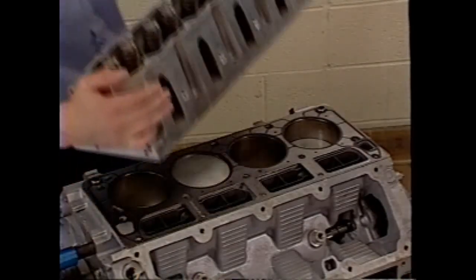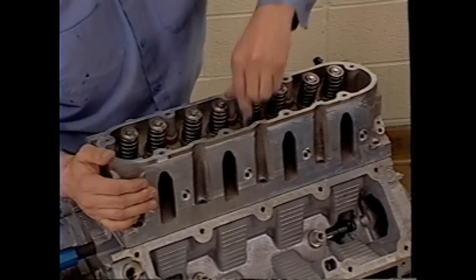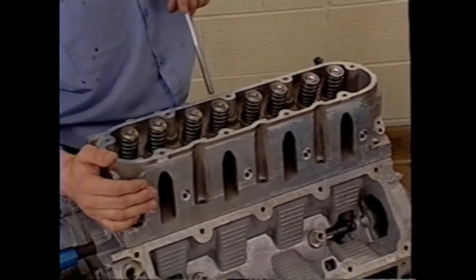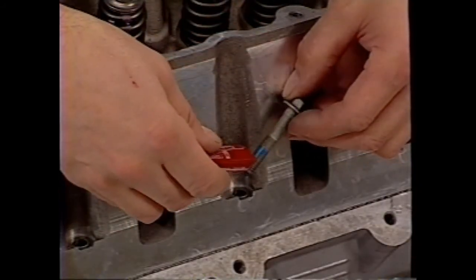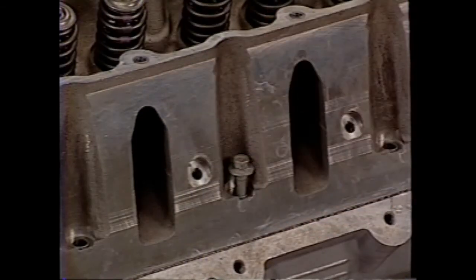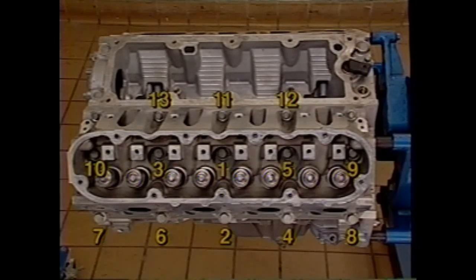Position the head over the locating dowels. Then install new M11 head bolts. The old bolts in these locations should not be reused. However, the shorter M8 head bolts used along the upper edge can be reused. Apply an approved thread locking compound. Tighten the M11 bolts in the order shown in the service information to the torque specification. Then tighten the bolts in order to the recommended torque angle, followed by an additional tightening to a specified number of degrees as well. The upper M8 bolts are tightened to a specified torque only.